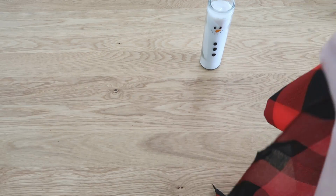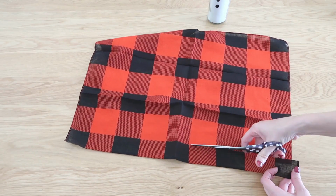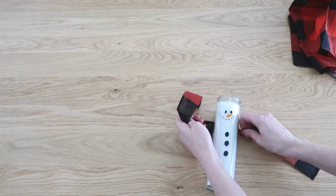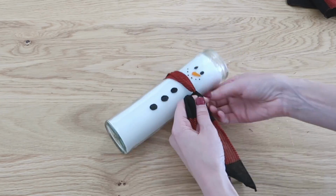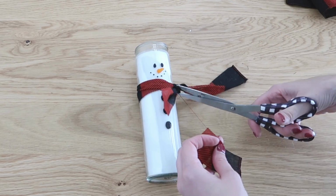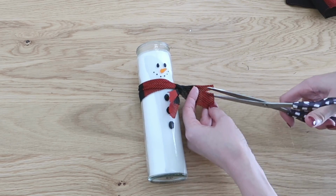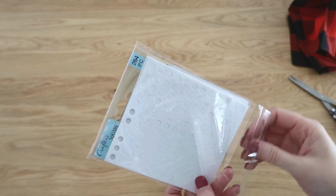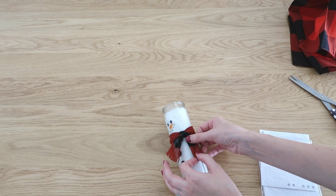And of course he needs a scarf. So this is just a bandana that I got from Dollar Tree. I'm cutting a little strip up one side and then adding that to that little space that I left between his mouth and the buttons. Tied a double knot, scrunched it up a little bit so it would fit, and then trimmed it down to size because it was a little bit too long. But then my scarf pieces sort of flowed weird and didn't really lay right. So I grabbed out some foam dots that I had and just used those to help keep them down and in place.